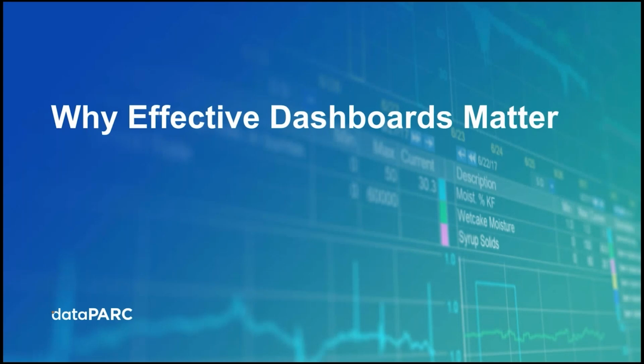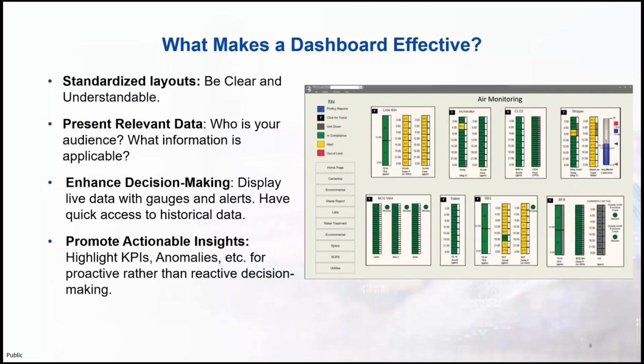Thanks, Molly. So why do effective dashboards matter? Let's talk a little bit about what makes a dashboard effective. Some things that make it effective are a standardized layout. Consistency is key when you're building dashboards that go across process areas. And you also want it to present relevant data. You want it to be relevant to your audience. So who's looking at this dashboard? What information is applicable to them? There's a big difference in designing a dashboard for management versus designing a dashboard for an operator.